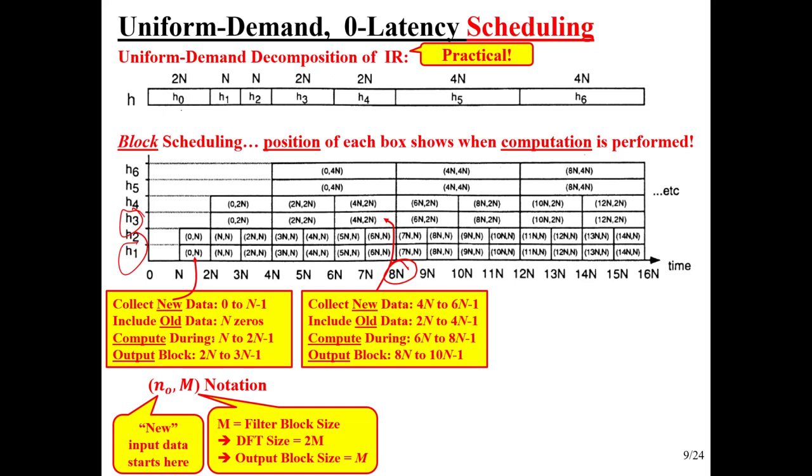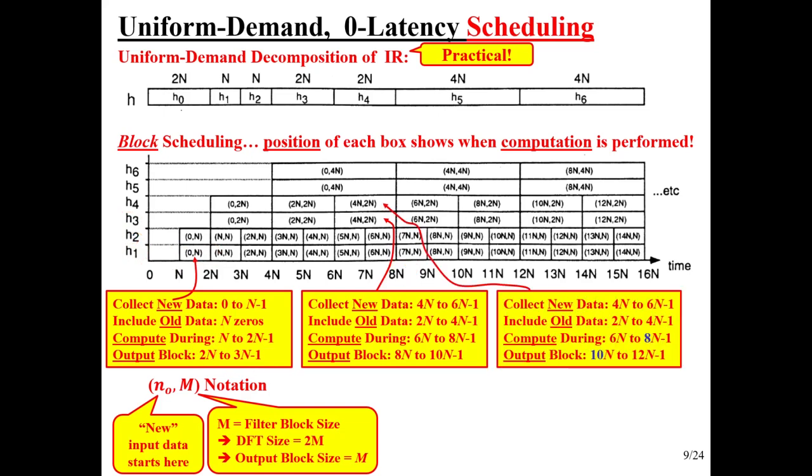So you can see that here also. I finish computing just before 2n, and that's where my output block goes. I finished just in time. But remember, I had quite a bit of time. I had this whole block to work on it, not just one sample. Okay, let's look at an even indexed one.